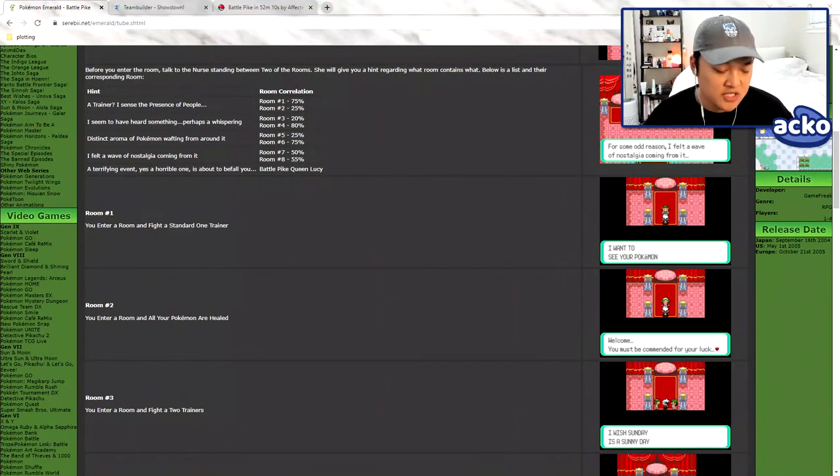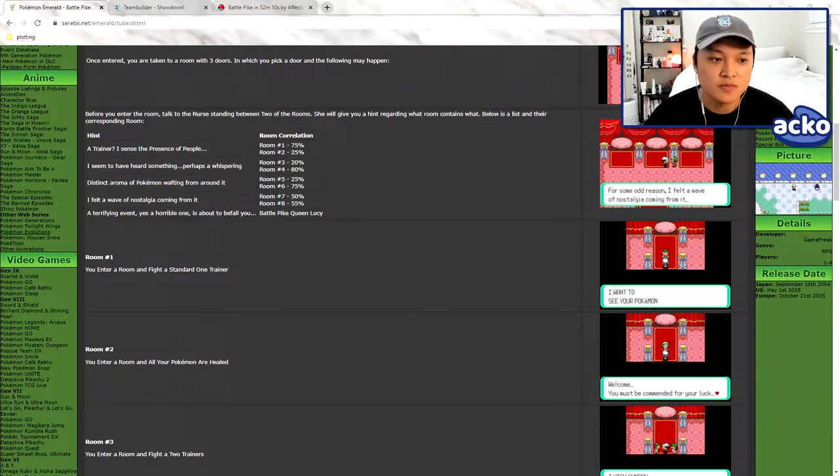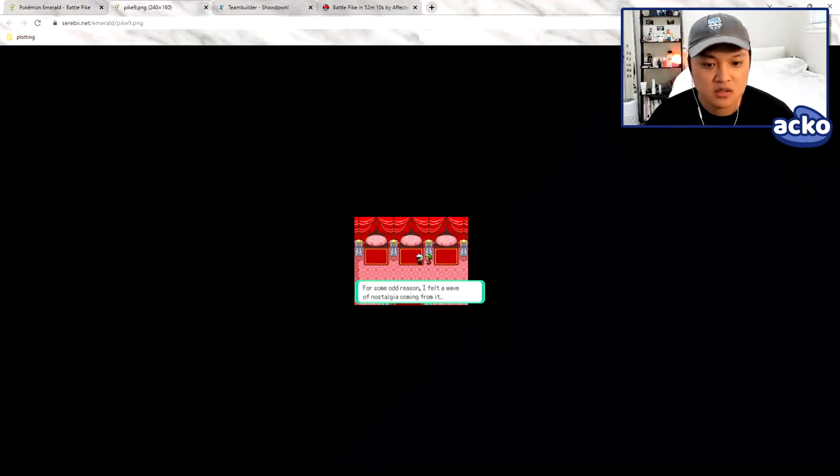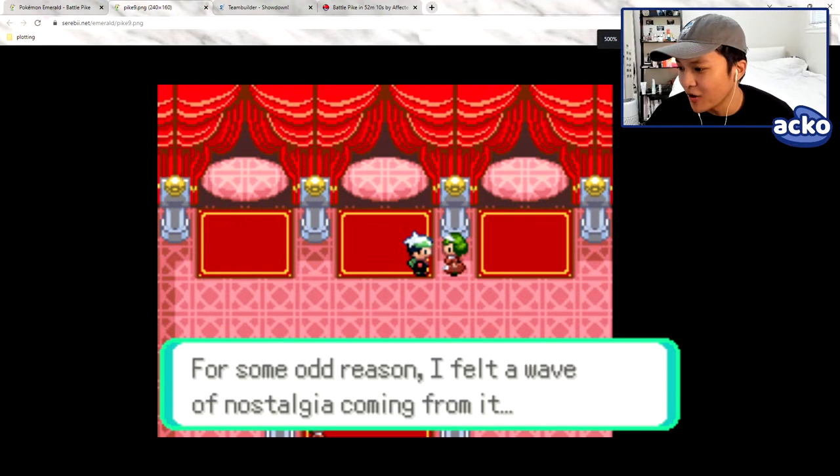So before with our silver symbol, we basically don't even care about which room we get into, but for the gold symbol we do. It's a little bit hard to see. It's a little blurry, but hopefully you can see this. Basically, we're going to be talking to this lady. This lady will give us a hint on what hides behind each curtain.